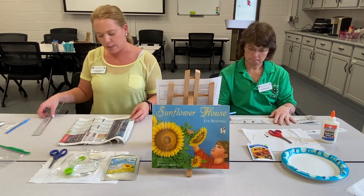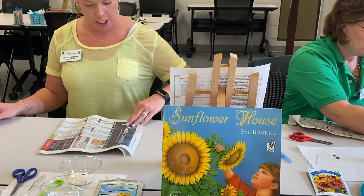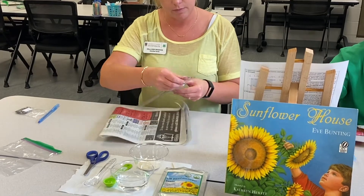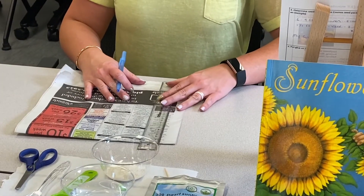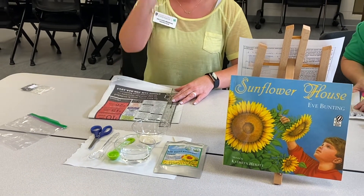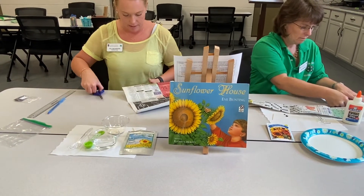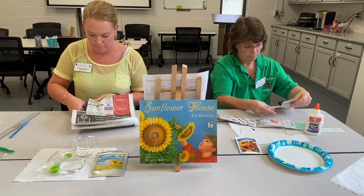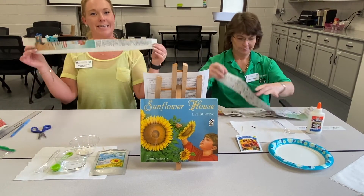There's really no set size, but you want to make sure it's at least an inch wide. I'm going to do two inches wide and we're going to mark it. I'm going to fold it in half, and then measure out two inches — about right here. Then I'll take my ruler to make sure we get it as straight as we can, and use my pen or pencil to make a line. Then I'll just cut down the line. I fold it in half because then I don't have to cut as much. So we've got our seed tape or our seed strip.